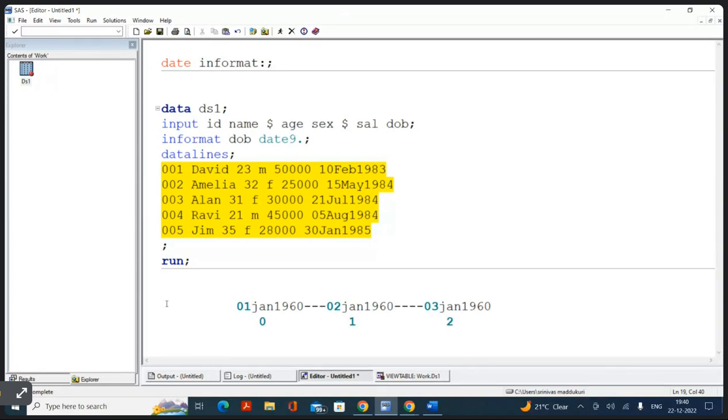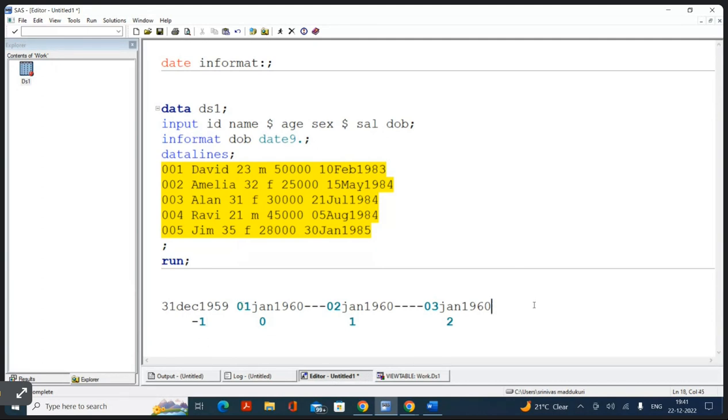In the same way, 31st December 1959 has been saved as -1. So the dates which come before 1st January 1960 are saved with a minus sign, and the dates from 1st January 1960 onward are saved with a positive sign.